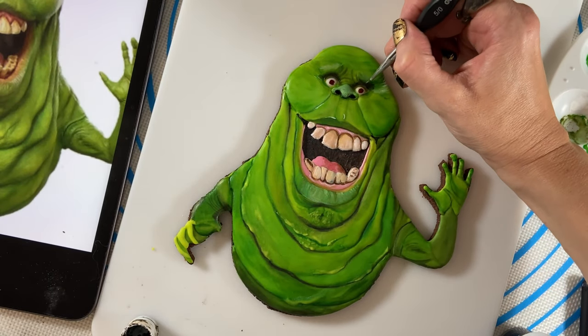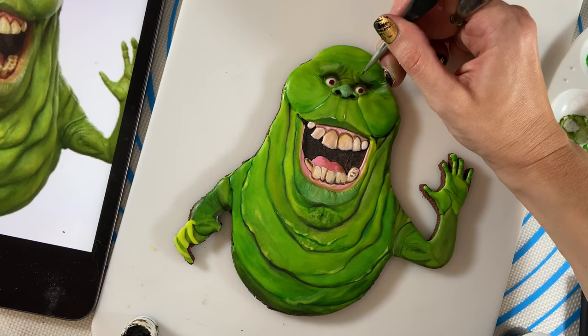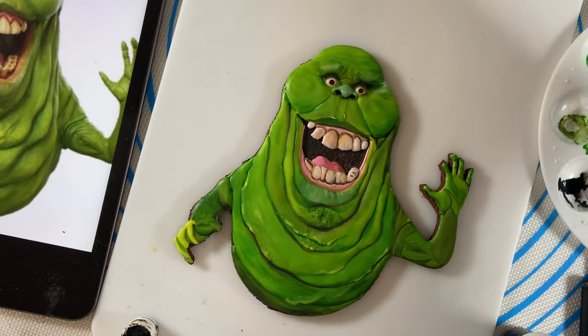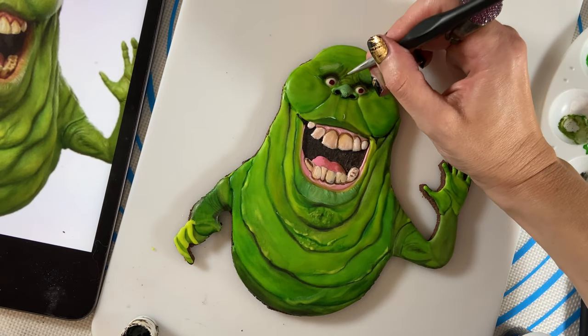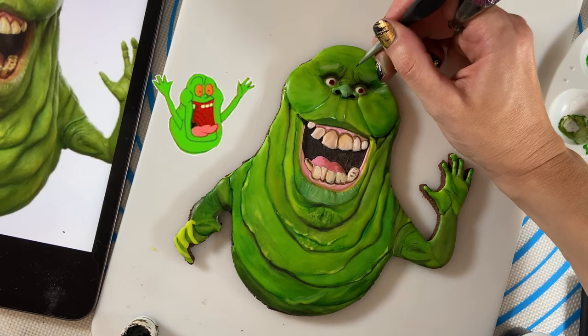The last step, once his nose and fingers are dry, just remember to go back and color those in to match the rest of his body and your reference photo, and then feel free to add any additional details where you see them. Other than that, this guy is ready to take on NYC.